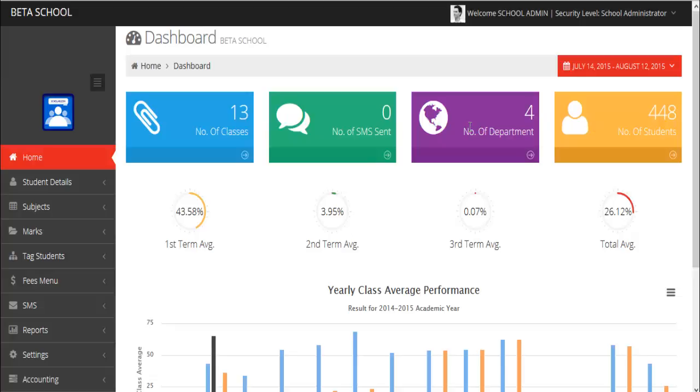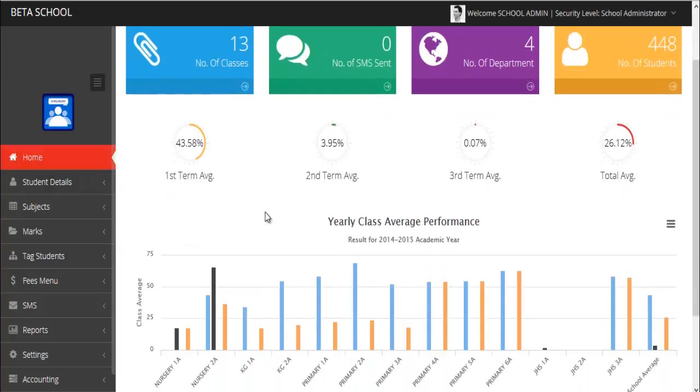The number of departments that have been created in your school, and the number of students that are currently on the system, or that the system is being used to manage. The dashboard also shows you averages for the first term, for the second term, and for the third term. And then finally, for an academic year, the total average of performance for all classes put together.